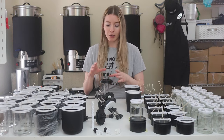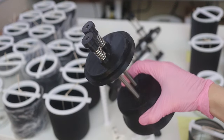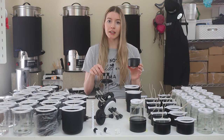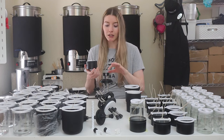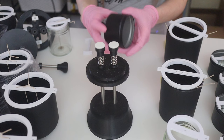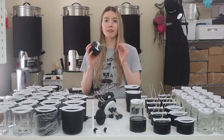The first thing I want to talk about is the device right in front of me, which we use to wick our tins. These are the eight ounce matte black tins from California Candle Supply, and these are a double wick. This one was custom made for us for these tins. You load in the wicks with the wick stickers already on them, take the little pieces of paper off, then put it on upside down and press in the middle of the tin so it sticks. When you pull it off, they are wicked for you.